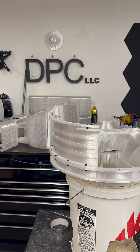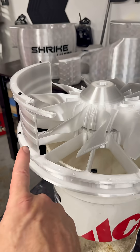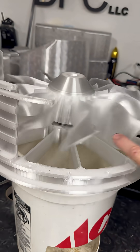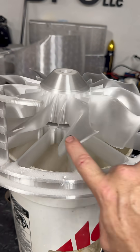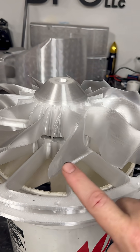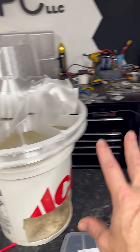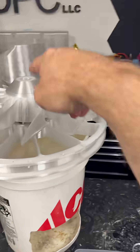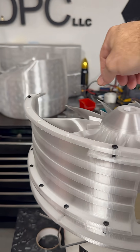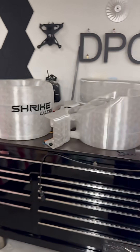Good evening and we're here for another update. We have started on fan casing assembly on both engines and this one has its bearings already set in place. Look how smooth that is — isn't it beautiful? We're printing the rest of these, then we're going to do the center main shaft and the upper bearing assembly which bolts onto this, and then we'll move on to ductwork and go from there.